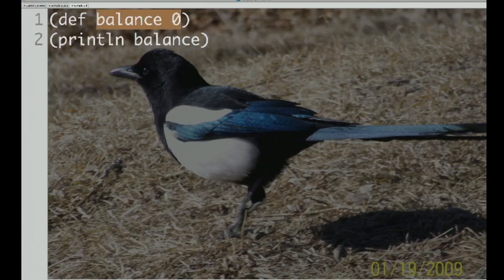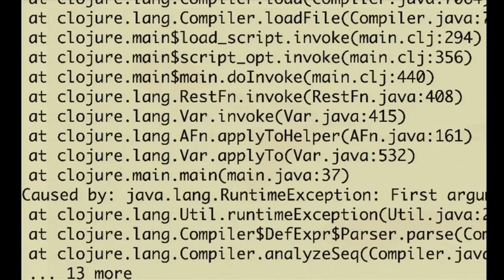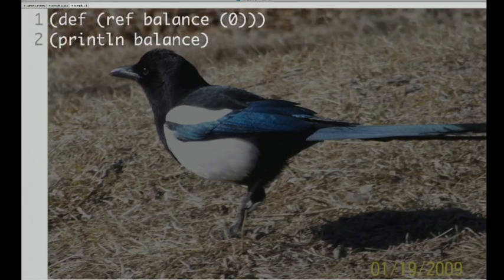So I'm going to grab this code and wrap it into a ref object, and I'm going to say this is a reference. Now when I run this, you can see it prints out the details of the reference itself, not the object value per se that we're going to create. So once I create a ref object, how do I go about using it? Once I create a ref object here, I can ask for the details of the reference object using the at symbol around it. This is a way to dereference the object to get the value out of it.